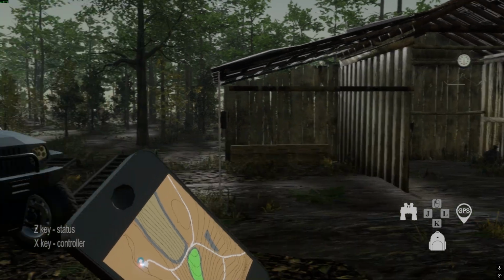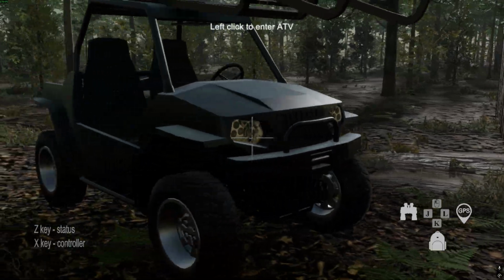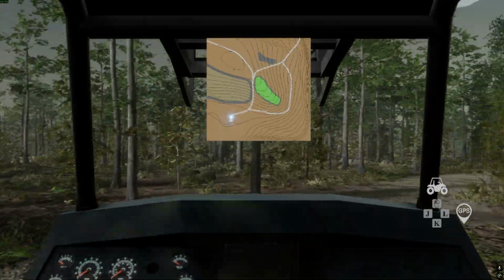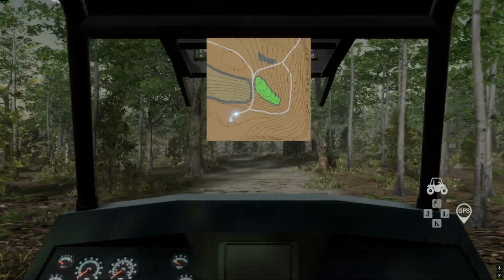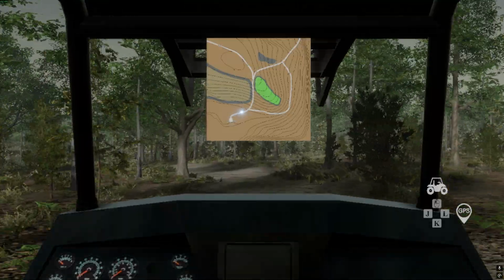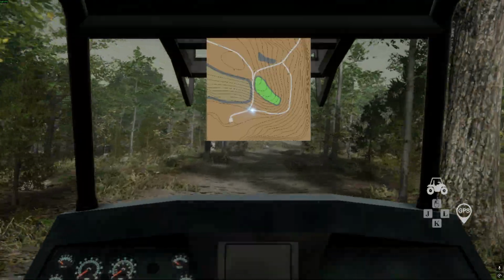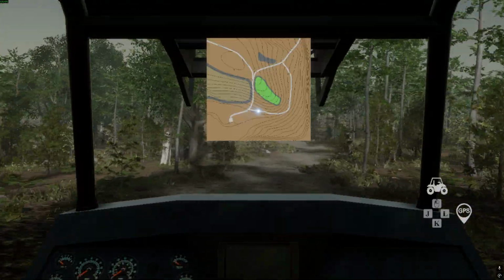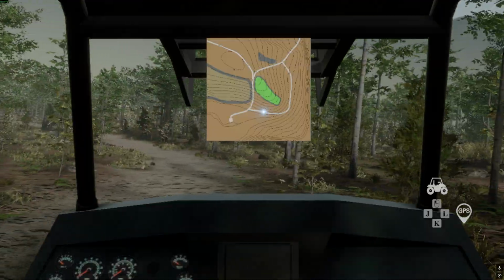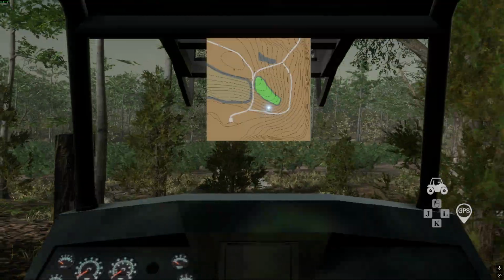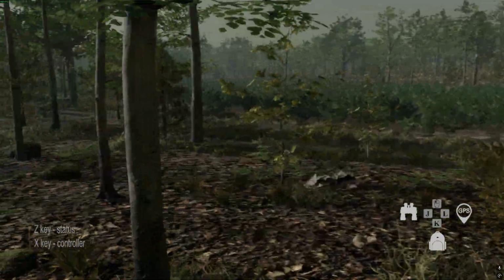I don't know. We'll go look around. Figure out where we want to set our stands at. We'll start right there on the southeast part of that field. Over and find ourselves a nice tree.